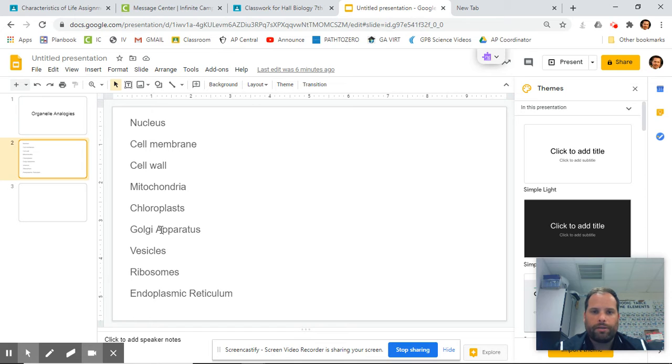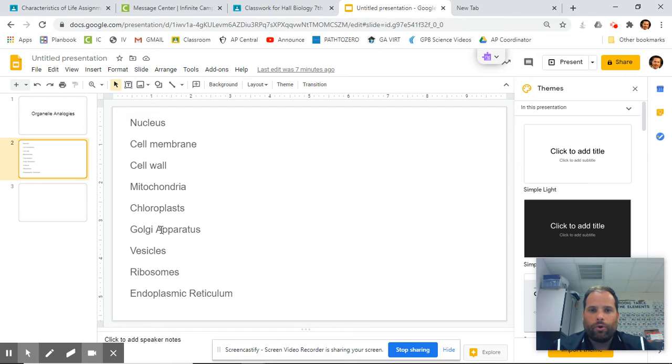The Golgi apparatus, what I said about that in our PowerPoint is that it is going to repackage things. So things come to it and get repackaged, and it sends them out of the cell. Now, when I'm talking about it in the real world, I kind of liken it to a warehouse, right? Amazon, a lot of us order from Amazon. Well, what happens? All of these different packages and items come to the warehouse and they just hang out there. Then we make our order, and let's say we order 3 different things. Somebody's going to get those, repackage them, put them in a new box, and send that to you.